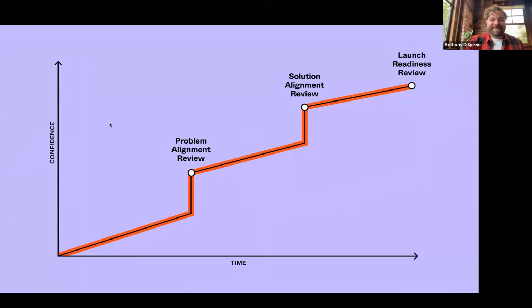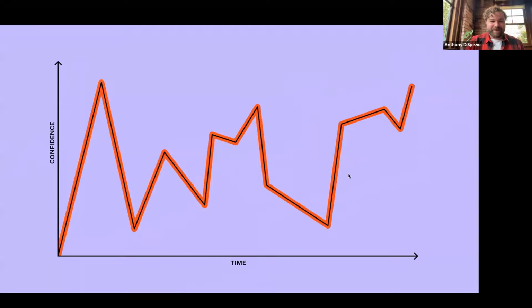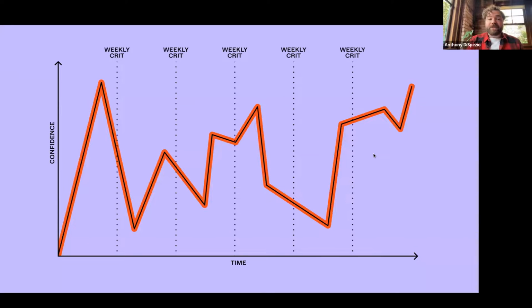And the reality is that you end up having something that feels a bit more like this, which is that you will have different phases of confidence in the work that you're doing as new voices come in. Ideas that felt really strong to one person, now you've got new perspectives that you're adding in, or you're feeling like maybe ideas are getting diluted or things need to go in a different direction. If you were to just wait until enough time had passed to do a review, how do you have any degree of confidence that you've arrived at the right thing at that point? The best thing that you can do, instead of just waiting for some sort of moment, is make sure that you are having that consistent cadence of critique.